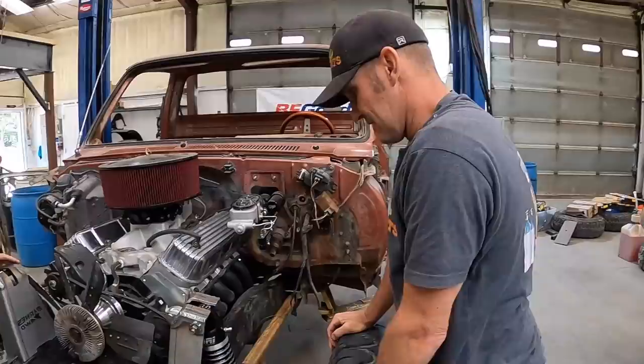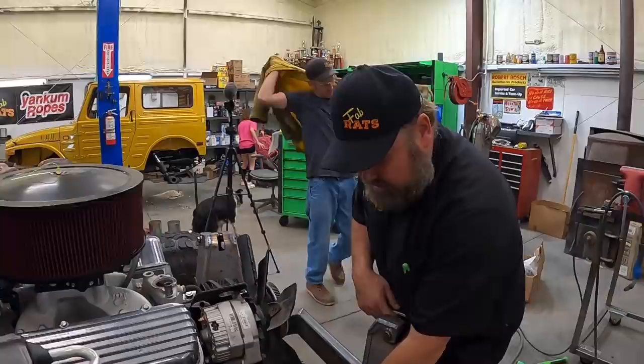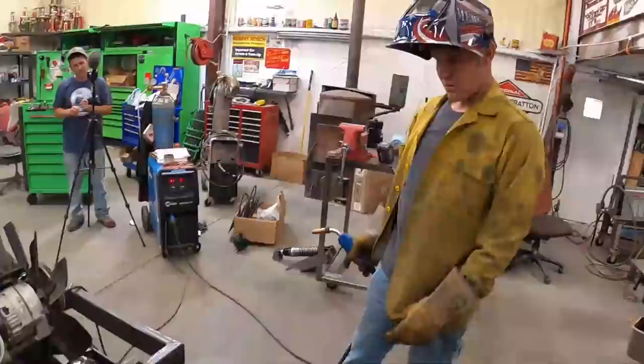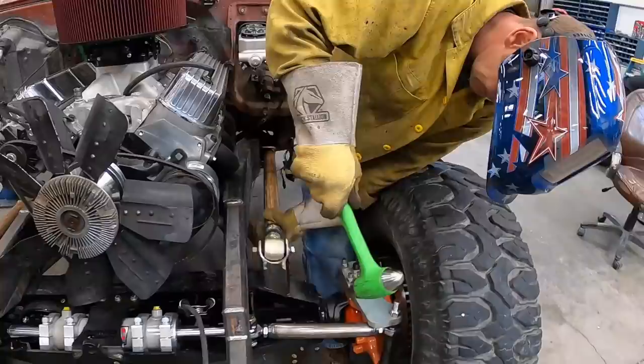All right, drop it — yep, we're there. Perfect. I guess we just fire that welder up and start doing a little tacking. Probably ought to cut that mount off over there and move it down first — it's a bit too much. On initial setup you really don't know where everything's going to end up, so you're just kind of putting everything together. This is way closer than the other side, but it won't be in just a minute. One down, tack-ified — one more to go.